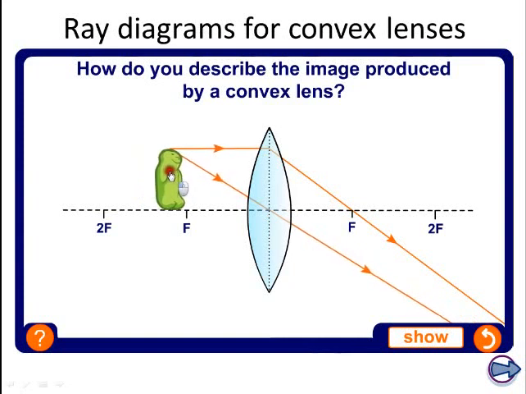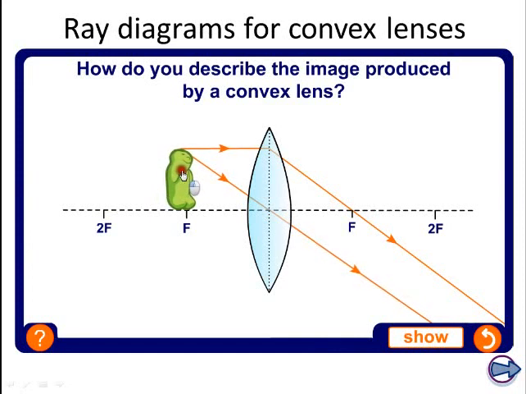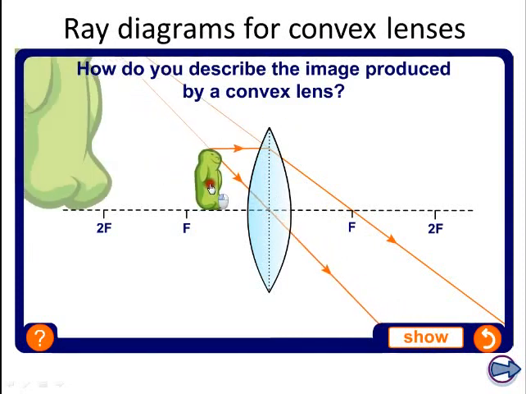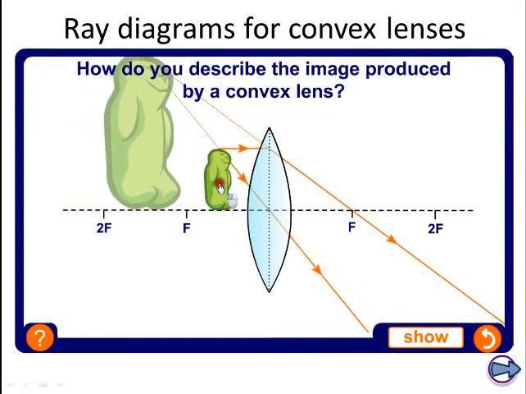And if we go even closer we get to the point where the image is still over here somewhere but just off the screen. But once we pass the focal point, right at the focal point these two rays are parallel so they're not going to meet in either direction. But if we keep going further now they are meeting and then slightly scarily in comes the big fellow from behind.